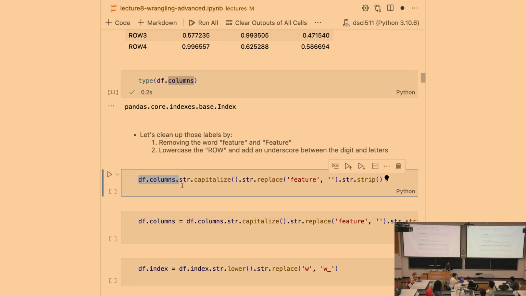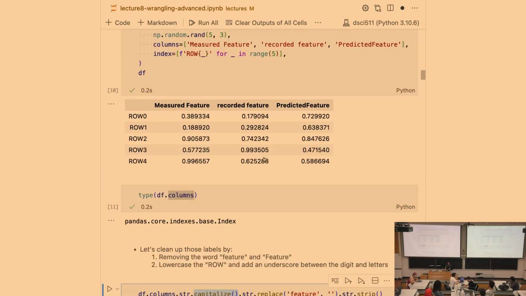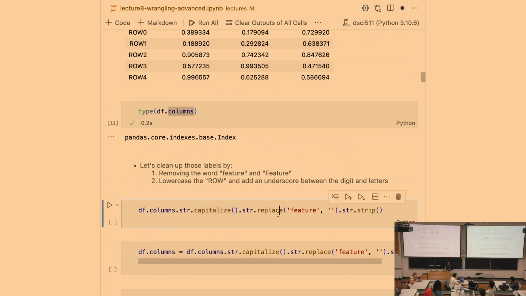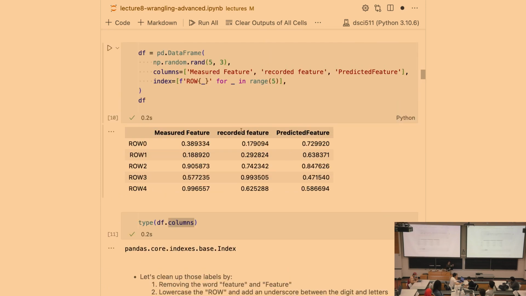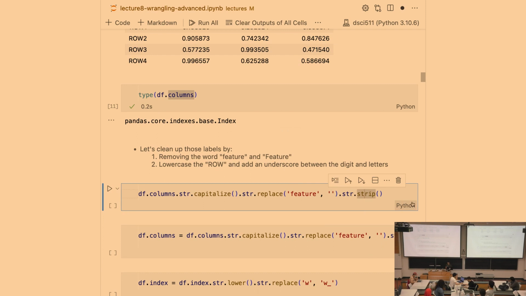So df.columns to access the column headers, and then I can do .str to access the string methods, and then, for example, capitalize all of the letters over here, and also replace feature with an empty string. So I don't want my column headers to be that long, so I'll remove the feature word over there.